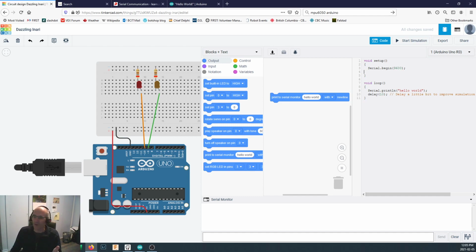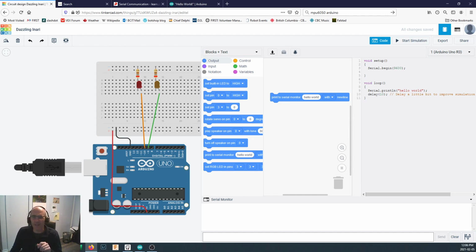Okay. The nice thing about being slow is just as when you speak slowly, you speak more clearly and make it easier for other people to understand. When you transmit data more slowly, the receiving device has a more robust communication protocol. 9600 is a pretty good standard for sending small amounts of data relatively reliably. As you get going faster, the Arduino can handle speeds up to 115K BPS or 115,000 bits per second. This is 9,600 bits per second.